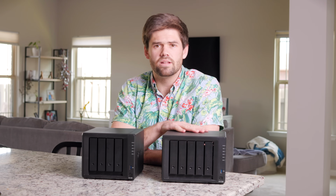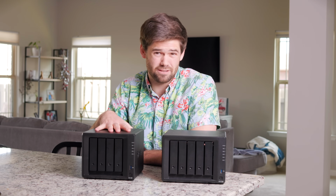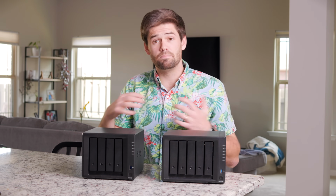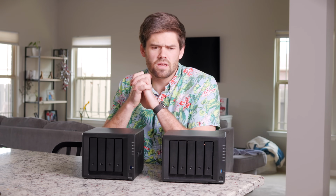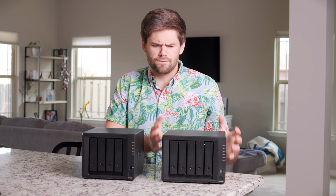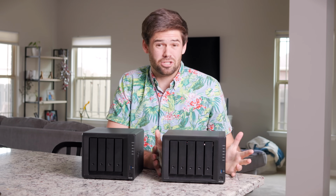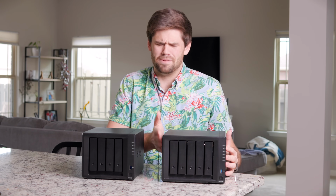First off, this unit has already pre-built 8 gigs of RAM versus this unit has 4 gigs of RAM. Both can be expanded up to 32 gigs with 2 DIMMs, and they're both ECC DDR4. The 8 gig kit that comes in this actually surprises me. The 1621 Plus does not even come with 8 gigs of RAM, but this unit does.